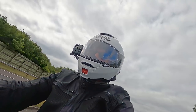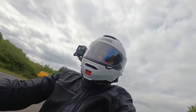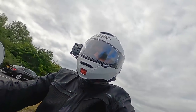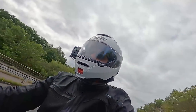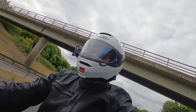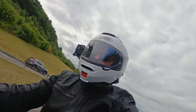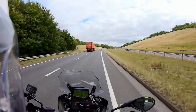Now, I'm going to say straight off, nothing will change my mind about this bike. This bike has been, I don't know what we've done now, about 9,200 miles together, I would guess. And they've been pain-free, relaxing, comfortable, no-drama miles. Been to Scotland and around Scotland and all over Devon and Cornwall. Not yet taken her abroad, but hoping to do a tour down to the Pyrenees on the Spanish side later this summer.